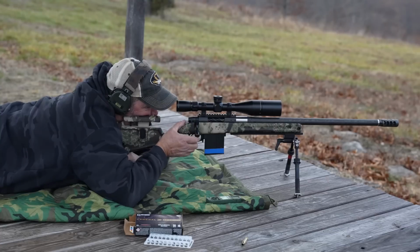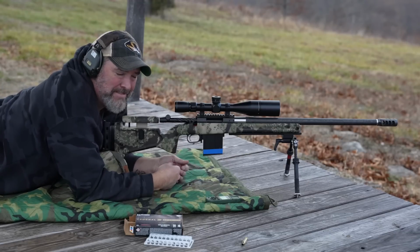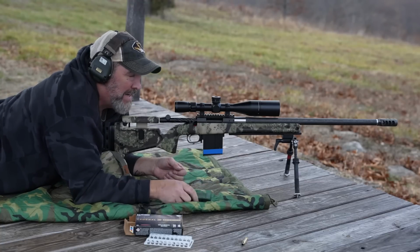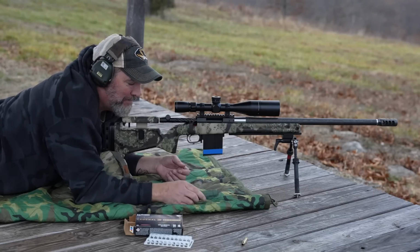Oh, just barely off. I mean, that's within a tenth or a tenth and a half, something like that. It's less than 2/10, and it's just hitting right off the edge of the plate. You know, factory ammo, that'd be a tough shot. So I think I'm gonna leave it.